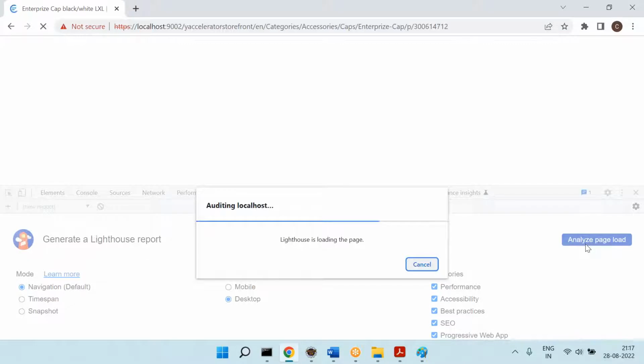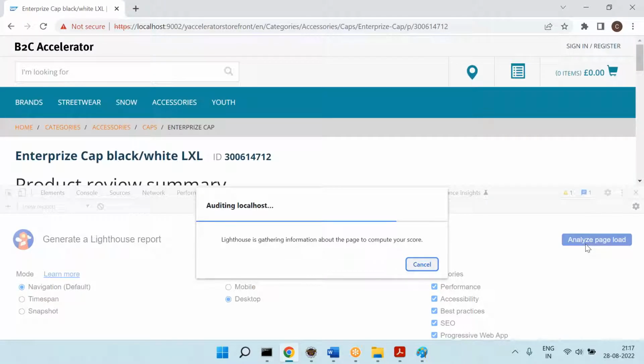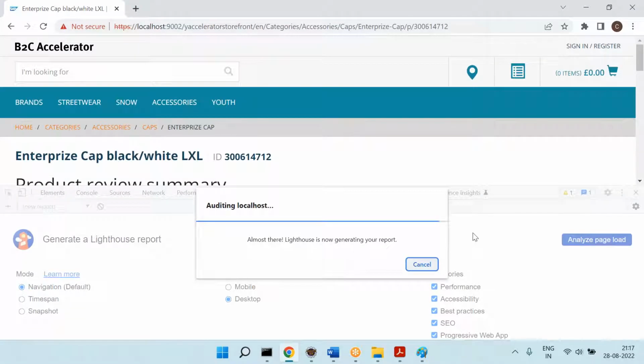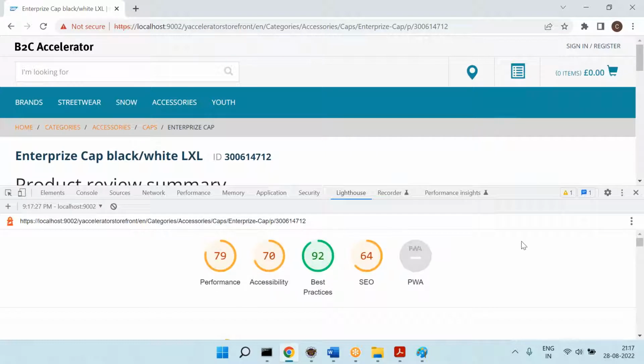Let's see how the report looks and how the page performance is. It's almost done. Okay, now can you see how the page performance is?